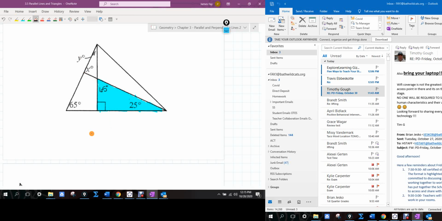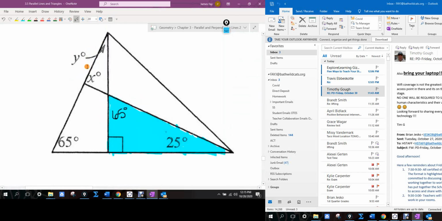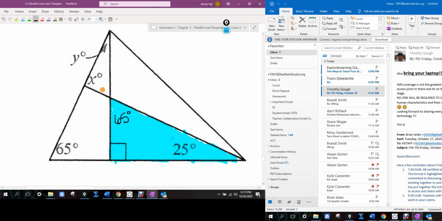Wait, where's the X at? Is X on the left? Like this little angle right there. So, yeah, it does help because that means the vertical angle, so this angle here would be 65, right? And then you know the supplementary linear angle. So this is going to be 115, and that'd be 115. Yes. Is that okay with everybody so far? Yeah. And then you can figure out the last angle. Oh wait, that's not a triangle, so you cannot do that. Okay, so that angle there I can't figure out yet.